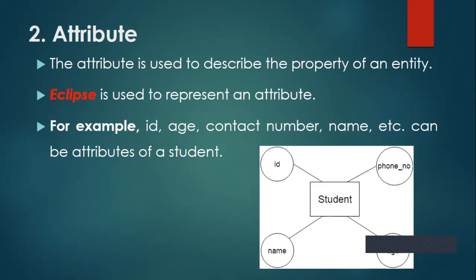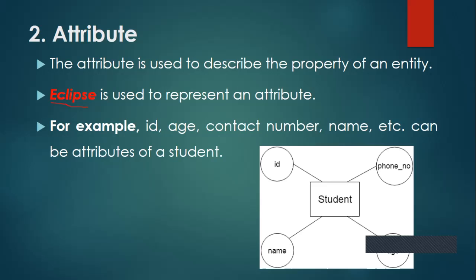Next is attribute. Now, what is an attribute? I've already said it is either a characteristic or basically it is used to describe an entity, and it is represented in ellipse form. A student is having a few properties or characteristics.